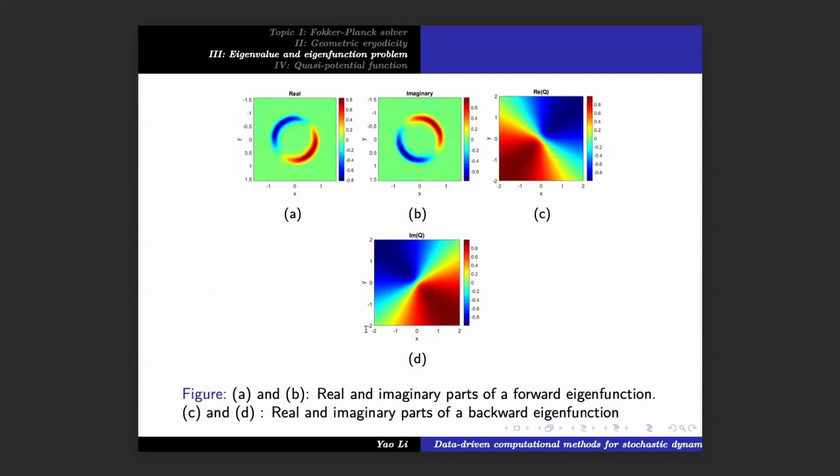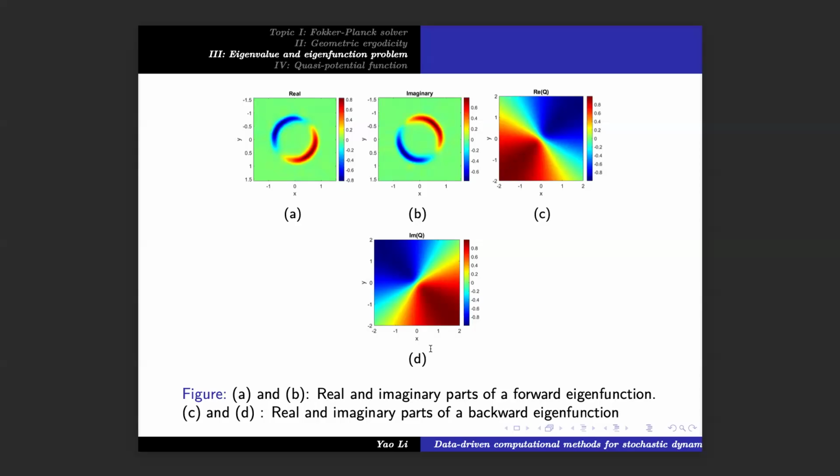So that's like still this ring model, which means that the steady state is a unit circle. And then you are rotating in the plane, and then you eventually converge to this unit circle. And then interestingly, you have the eigenvalues and the forward eigenfunctions. Interestingly, the forward eigenfunctions are almost as concentrated as the steady state. I don't know the reason, I don't have a proof, but we do see that the forward eigenfunction has a very nice concentration at the limit circle. But the backward eigenfunction is entirely different. So it's something like this.